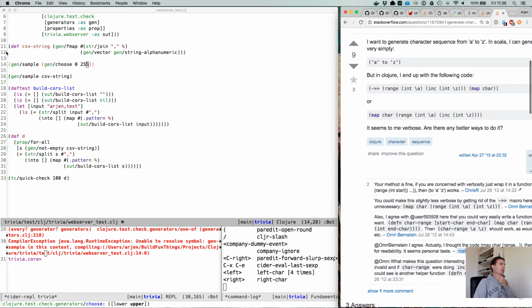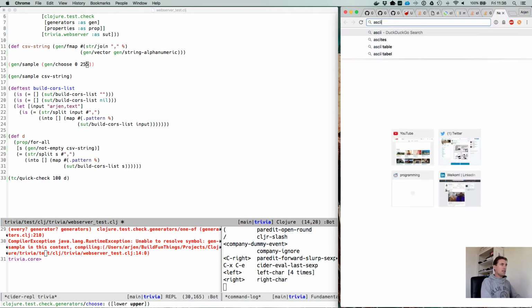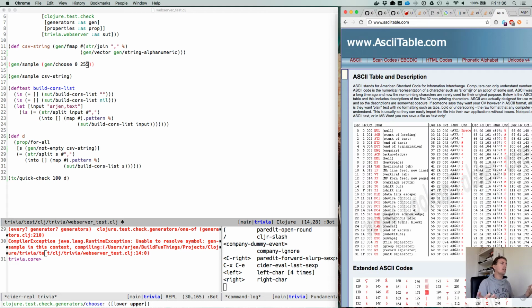This is basically what this is also doing, mapping char onto a number. Here they limit it to the int value of A to the int value of Z. If we look at ASCIItable.com, the internet works.